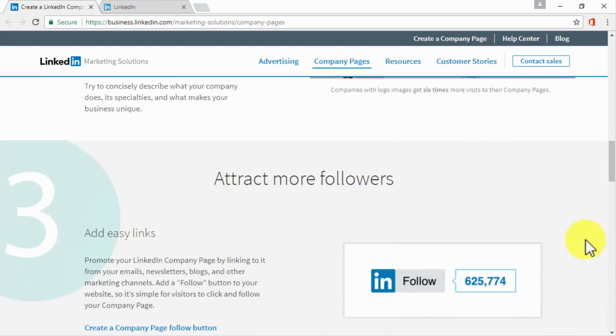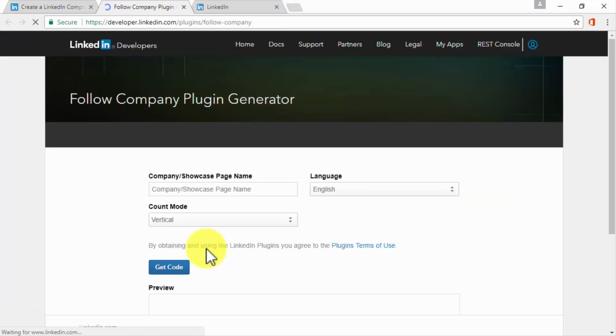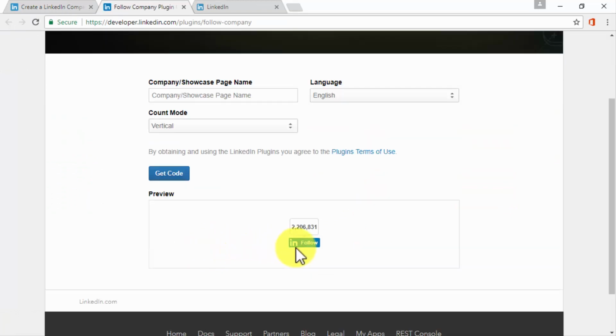Once your company page is ready, you will be ready to start attracting followers by adding links to promote your LinkedIn company page by linking it through your emails, blogs, websites, and through any other source and placement that you use to bring online traffic to your business. One of the ways offered by LinkedIn for you to link to your company page is in the form of company page follow buttons, which you can use the same way that you would use your company page links. And you can easily install them on your preferred placements with the help of an easy to implement plugin.